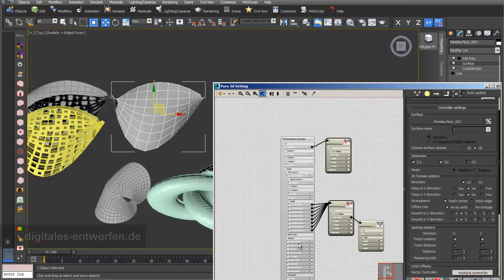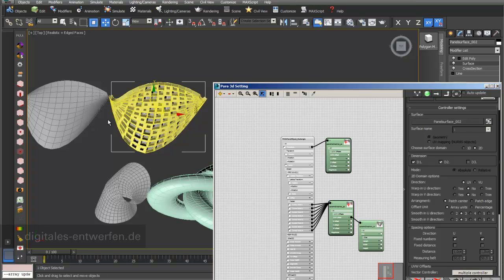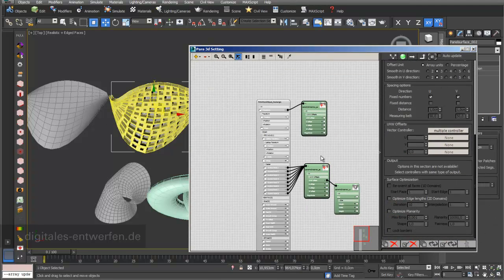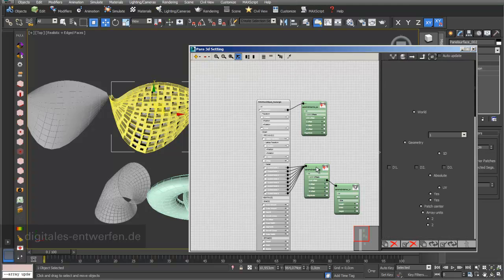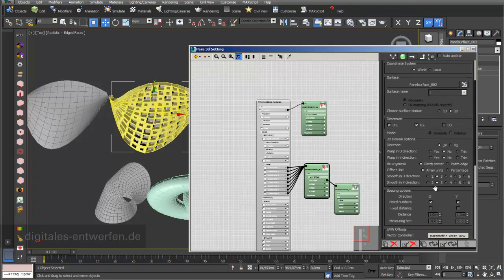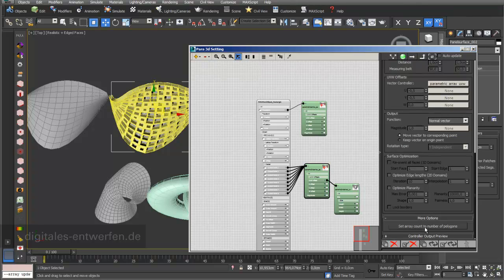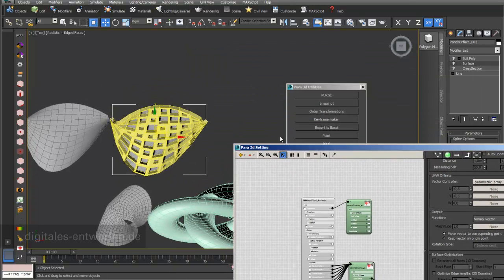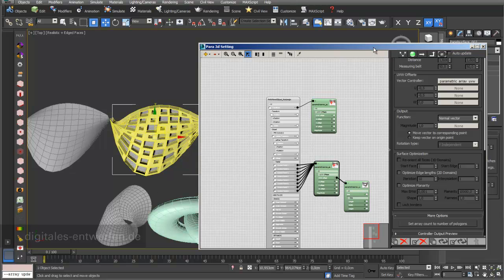Then I go into auto update, and at the beginning it looks quite similar, but if I now choose again only my surface controller under master, under my FFD box, I can then again choose set array count to number of polygons, and now it fits well to my new surface, which has fewer polygons than all my other objects beforehand.